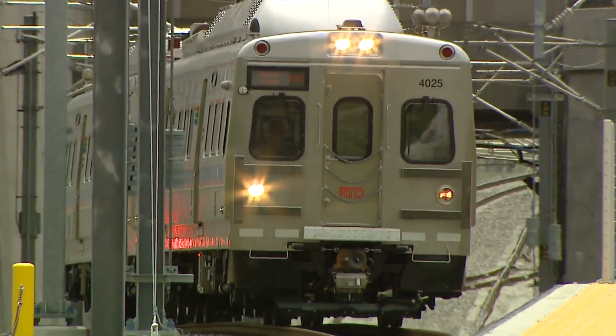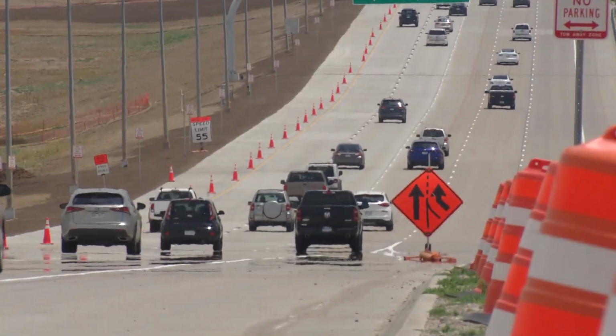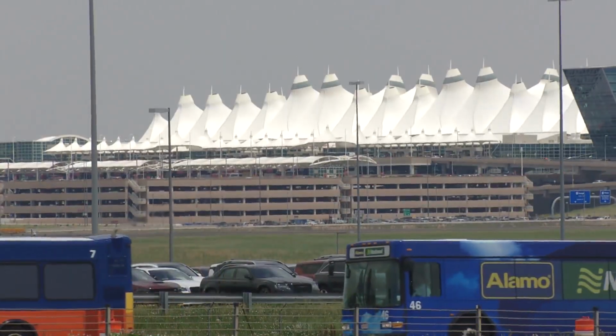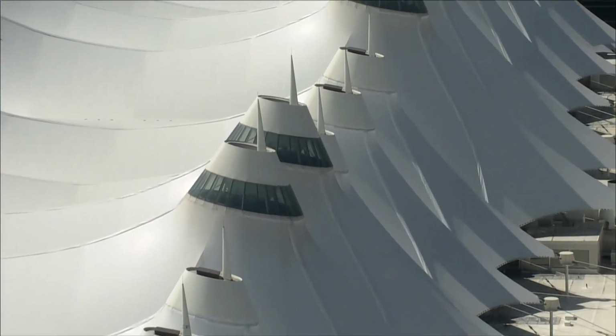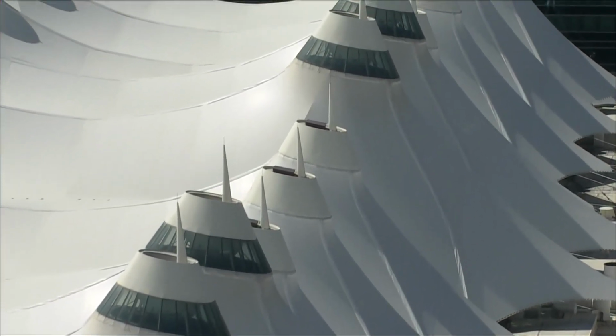Washington says in the next 3 to 4 months, the preferred alternative will be identified, and a recommendation will be made to the mayor and city council. We are redoing and remaking this airport. The airport CEO says a redundancy system for when trains aren't working would not be cheap, but nothing out there really is. But back to Peña Boulevard, we all have our stories of what's happened recently.